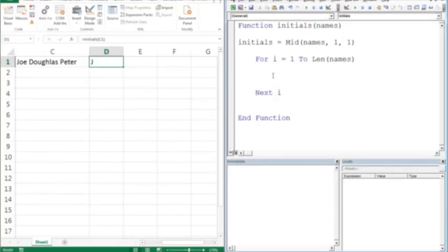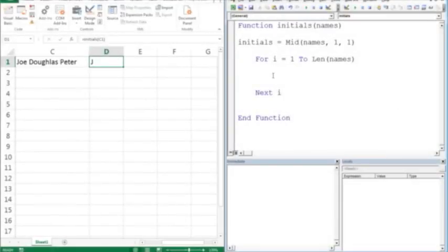Now, inside the loop, we have to look for space, isn't it? Remember, we already have the first initial. Other initials will always come after the space, isn't it? We will say, if you continue looping from 1, 2, 3, 4, 5, when you find the space, do this. So we will say, if in the middle of the very same names, at position number I, remember I will keep on going from J, O, E, and so forth, right?